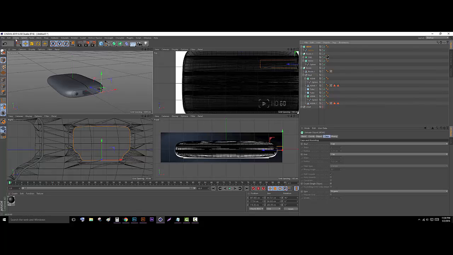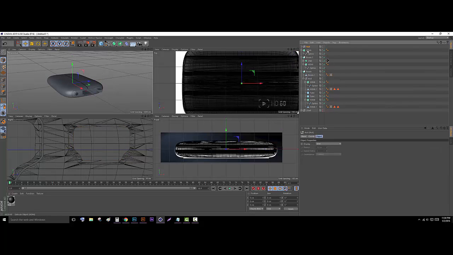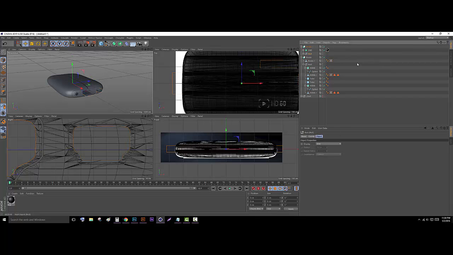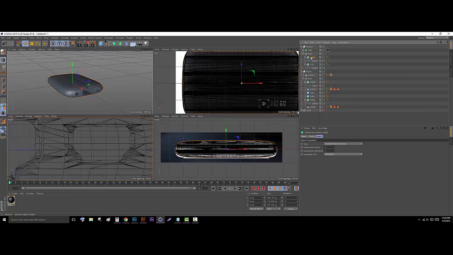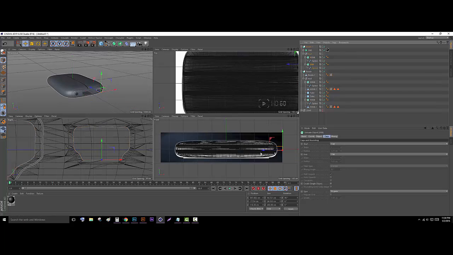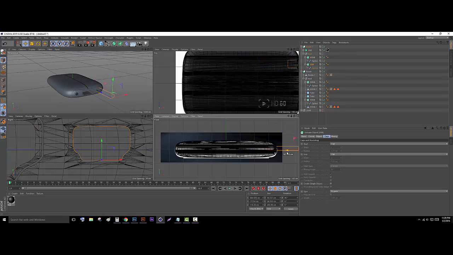Copy and paste that. I'm going to create another null as before. Put both of them under the null. I'm going to name that USB. So we're not going to get confused. Throw that under that null. Now I'm going to put these endpoints somewhat relatively HDMI distance, and that at a USB distance.